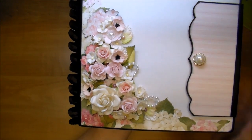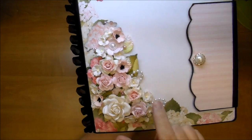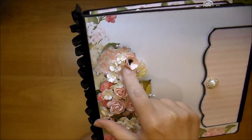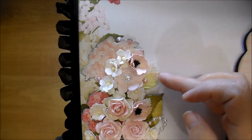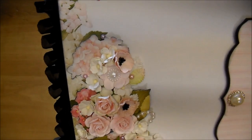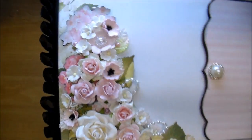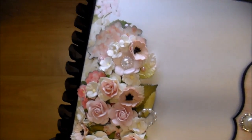And my flower clusters, I use some gorgeous, this is a large trellis rose. These are open roses. And then the baby pink in the center and white roses. I also use some sweetheart blossoms, some poppies. This is a flatback pearl from Wild Orchid Crafts. And then I also use some of their beautiful white leaves and light green and baby pink leaves throughout. Just kind of tucked them here and there. I have some of the pearl loop spray and some of the pearls throughout. I'll also have detailed photos at the end of the video, so hopefully you can see that a little bit better.